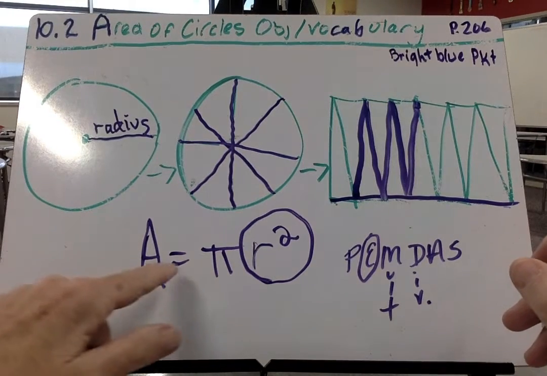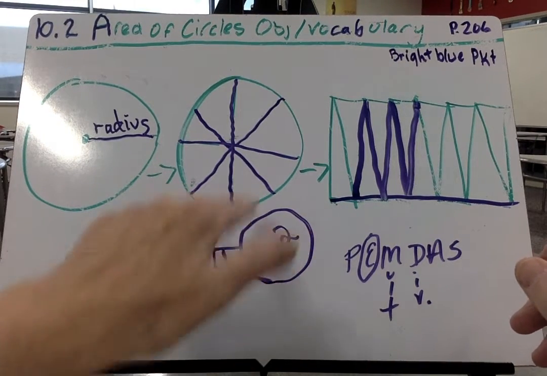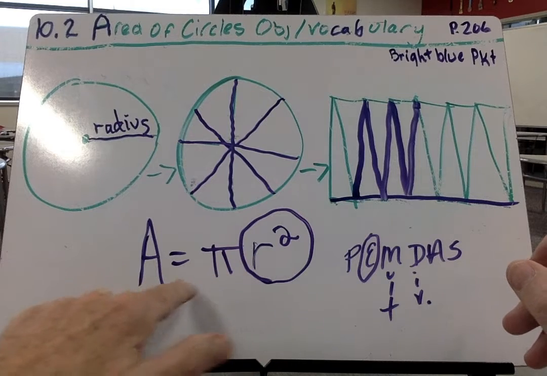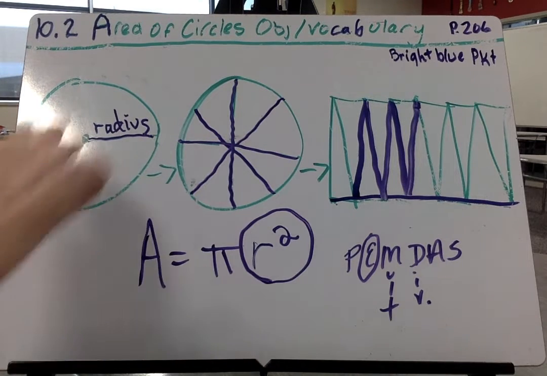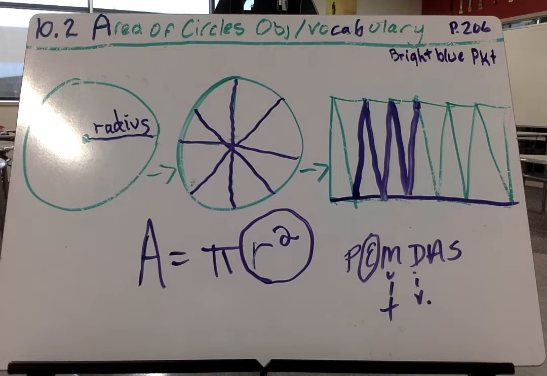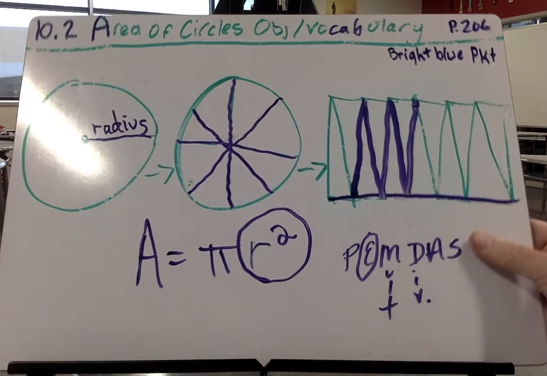So remember, area equals pi r squared, knowing you have to do the squared part first and then multiply by pi. We're going to skip the base and the height part. If you just have the area equals pi r squared, that's what we need you to do. Next, we're going to go on.